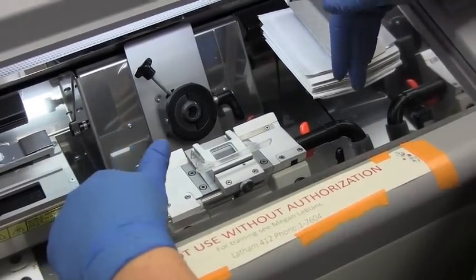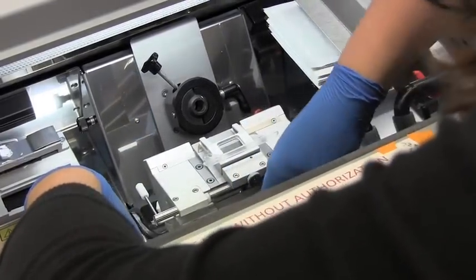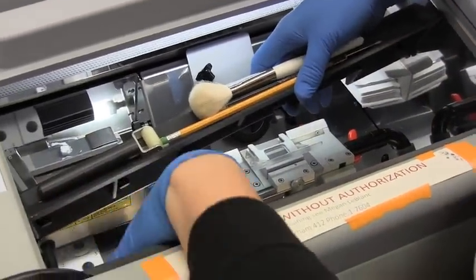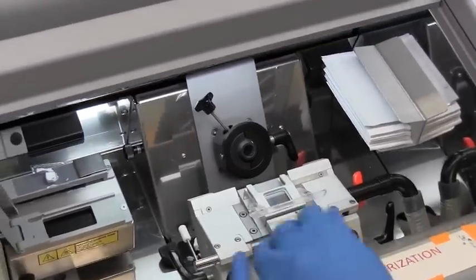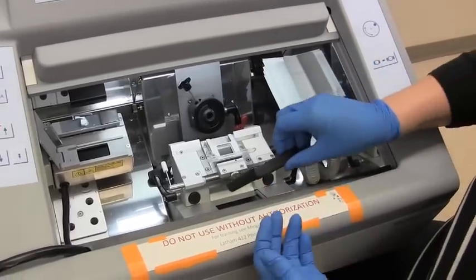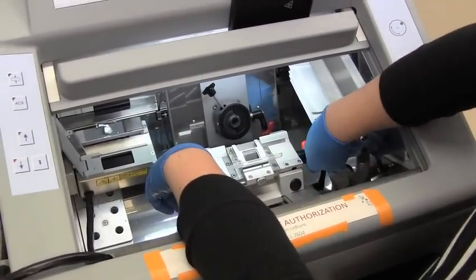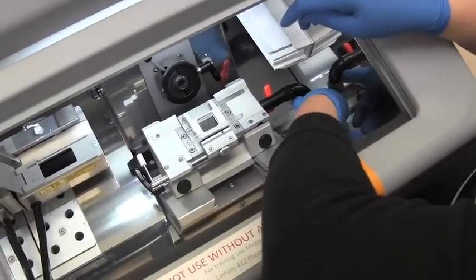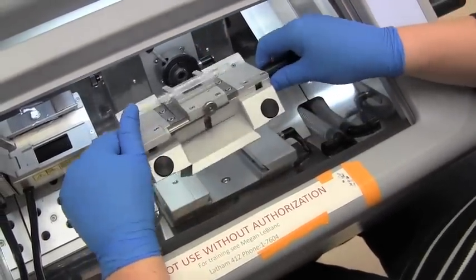Next we can start to disassemble the interior. All of this stuff will be pulled out. The power cord that goes to the cryogen is sort of in the way, so it takes some angling. Next comes this piece, and usually there will be some cuttings in there — this will only go back in a certain way. Dump that out. Release this bar on the side and this will allow the actual blade holder to move backwards. At this point you want to disconnect the vacuum and pull it all the way up and out.